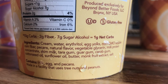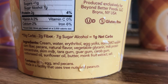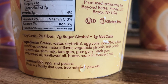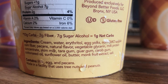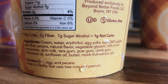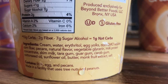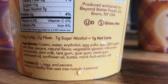And then you have a kind of a thickener/sweetener in this non-GMO soluble corn fiber. So you'll see a lot of other ones that have inulin/chicory root fiber. These tend to all be added to these various keto ice creams. Again, really the only one we have an issue with is tapioca fiber. So soluble corn fiber, inulin, chicory root, we are good there. That's going to contribute to the 2 grams of dietary fiber that they use in this calculation. This is the butter pecan flavor, so it has pecans, but the other ones will have things like chocolate and coffee and things like that.